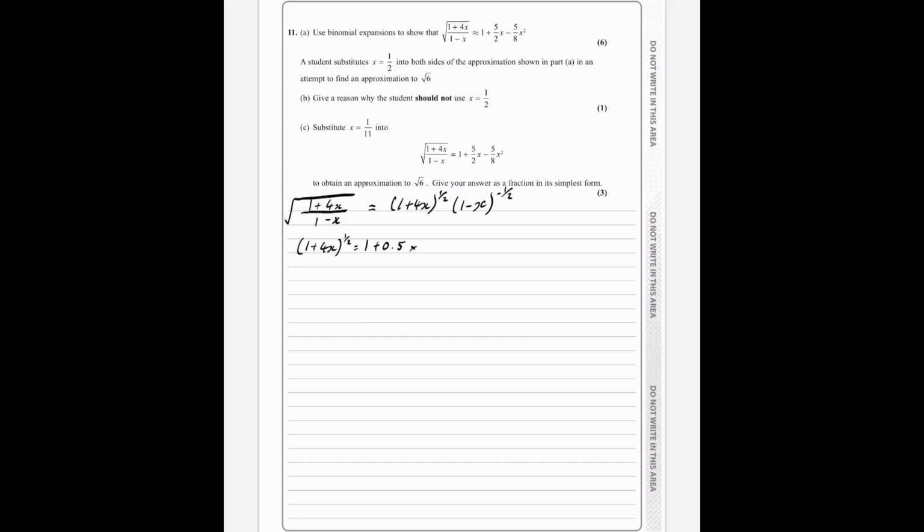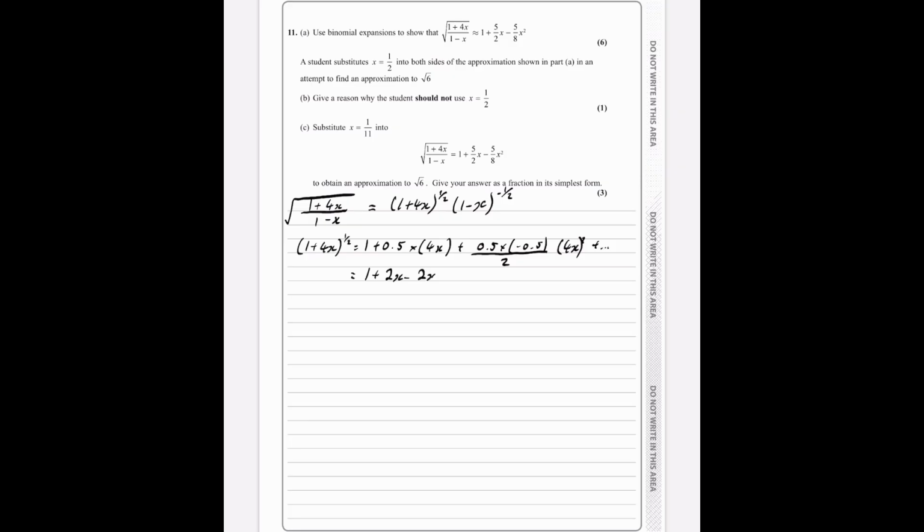And then dealing with each one of those one at a time, I'll do the 1 plus 4x to the power of a half first, and using the formula for the binomial series expansion, plugging the numbers in, we get 1 plus 0.5 times 4x plus 0.5 times negative 0.5 over 2 lots of 4x squared. We could continue going, however, in the question we can see it only goes up to the power of x squared, so anything larger than that's not going to be relevant to us, so I'll just put a plus dot dot dot and leave that there.